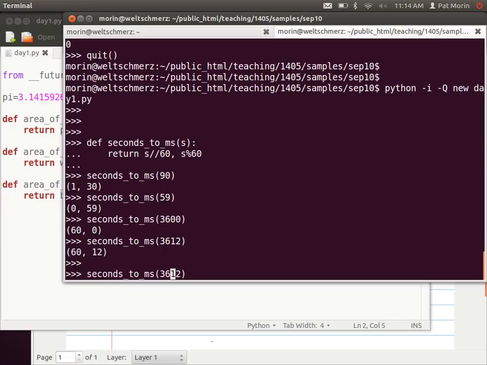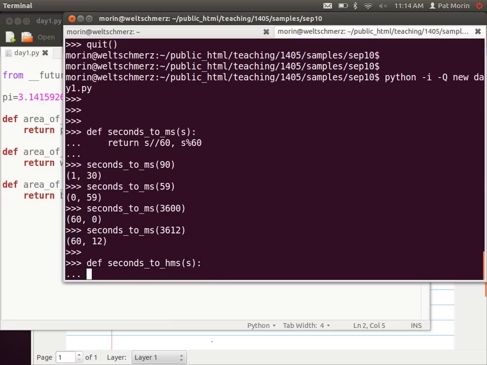So let's extend this a little bit. What if we want to convert to hours, minutes, and seconds? So I have a number of seconds, and I would like to express that in hours, minutes, and seconds.